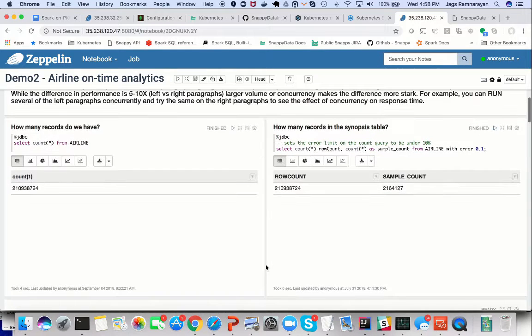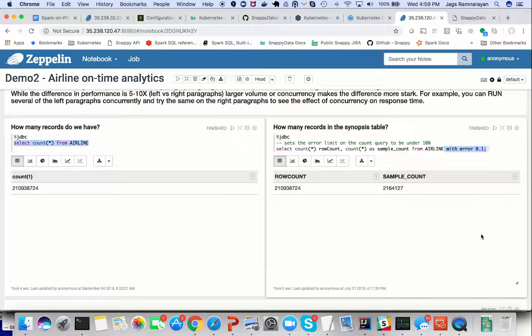And lo and behold, as you can see here, if I start running my queries, what you'd see is that the query looks exactly like the query on the left, which is going after the full data set or the exact data set. The only difference on the right is that we have this with error clause. That is a signal to our engine to say, hey, if you have the relevant samples available, figure out which sample you can use.